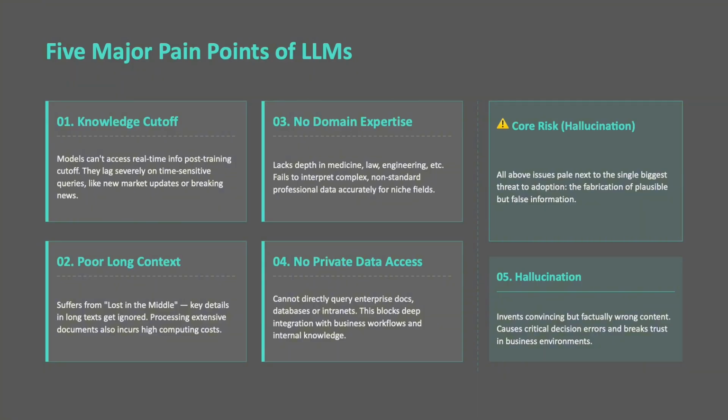If you ask about latest market reports, breaking industry news, or newly updated company policies, the model's totally out of touch. Second, terrible long context handling. You've all heard the phrase "lost in the middle," right? When you feed a super long document into an LLM, the key details buried in the middle just get ignored completely. Plus, processing massive text chunks burns through tons of compute tokens and jacks up your cost.